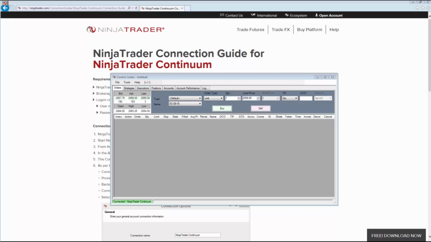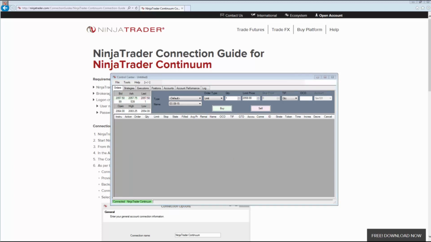All right, so the next question is from Scott. Someone said use CQG for futures. If you are connecting to the free NinjaTrader demo, that free futures demo, I do recommend connecting to NinjaTrader Continuum as the provider. Again, it's the one that comes up by default when you are connecting. And again, Scott, it's going to depend on who you are connecting to. So if you're connecting to the free futures demo, it's going to be NinjaTrader Continuum.